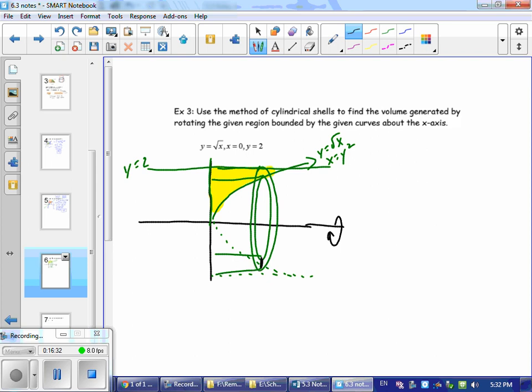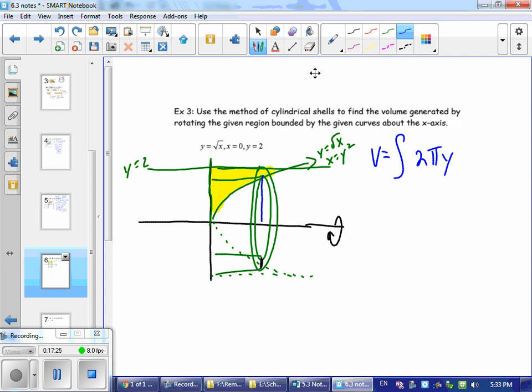So, same general idea. The volume, we're going to integrate. It'll be a 2 pi r. This time, however, the r, the radius, is that way. And remember, the radius is going to go from the center, or the axis of revolution, out to whatever it is. Remember, these are all y values now. Whatever it happens to be, it's a y value. So it's 2 pi y. We're not interested in writing the function in terms of y. We just know that it's a y value.